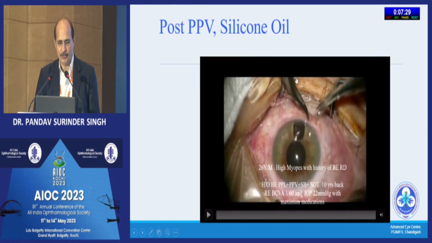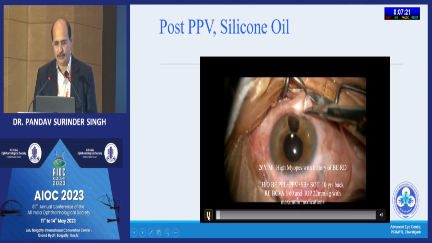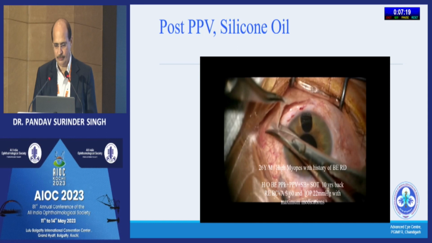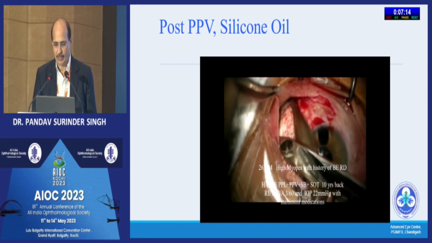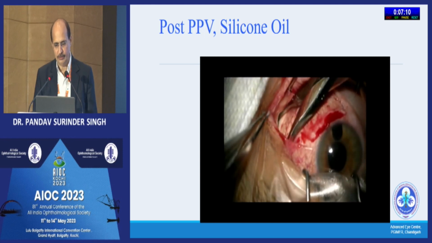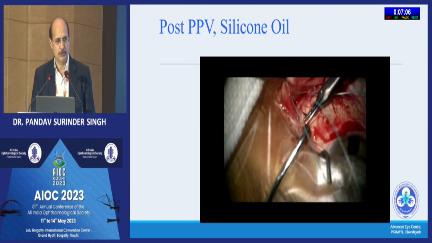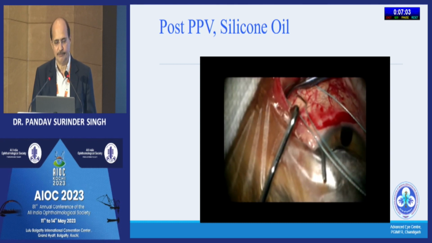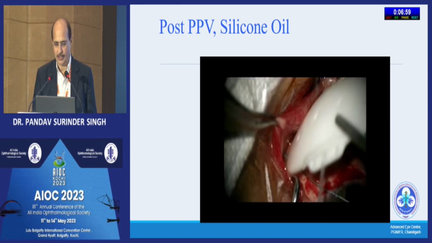This is one example of a 26-year-old male patient who was highly myopic, had retinal detachment, and underwent complex surgeries. You can see the eye has already been operated a number of times, and there's a buckle there that you can see when we dissect it. So the idea is you can dissect these eyes, but still you have to be careful. There's a buckle there, so I am suturing the implant to the buckle itself because that's located in a position where the implant has to go.